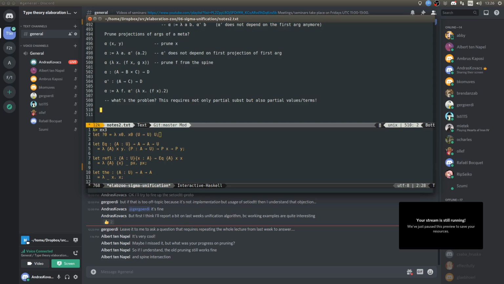And a simple example is that now pruning can operate on fields of a product type, so on parts of a compound type. So pruning can actually now remove part of a compound type. So the only way that I can represent this pruning operation is by having a partial term which represents a partial mapping from one type to another type, and then the other type can be pruned in some ways.